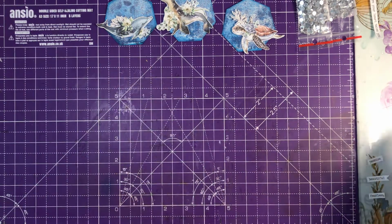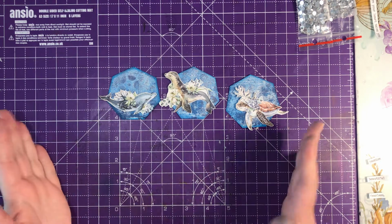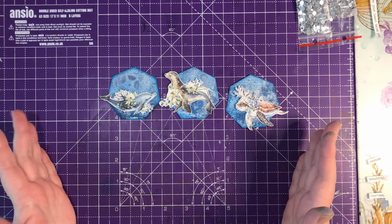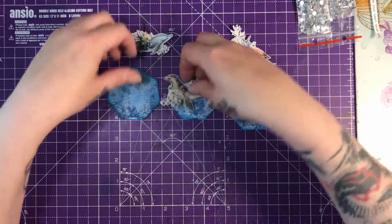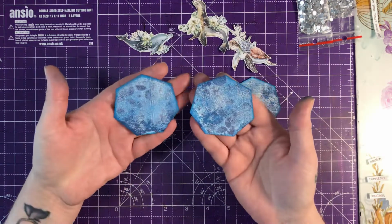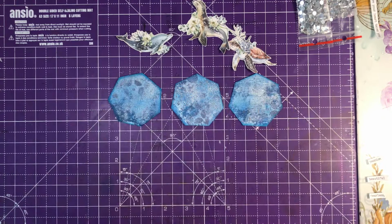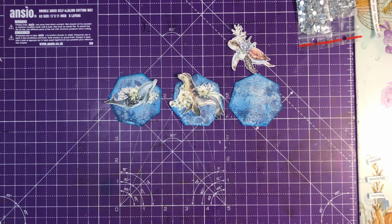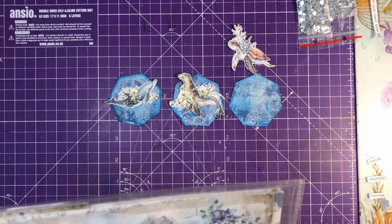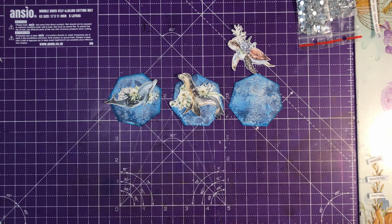I am doing some 50p ATC coins for a swap that I'm doing with the lovely Kim Kelly. I have got some lovely blue jelly prints and I instantly thought sea themed. It's a Stamperia, and I think it's Ocean something, let me have a look.